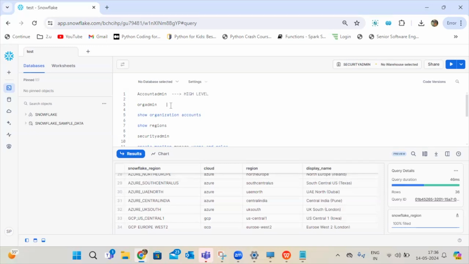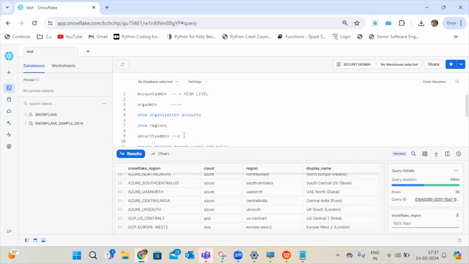Coming to org admin, if you want to create accounts under the same organization, say this is my Snowflake account and under it I want to create multiple accounts with different regions and different cloud providers, I can go with org admin. That is the purpose of org admin.